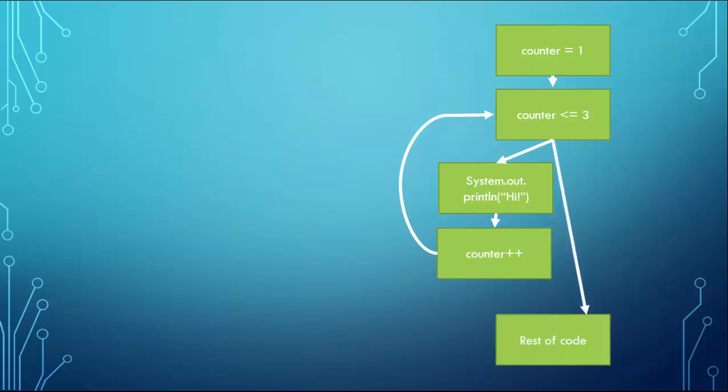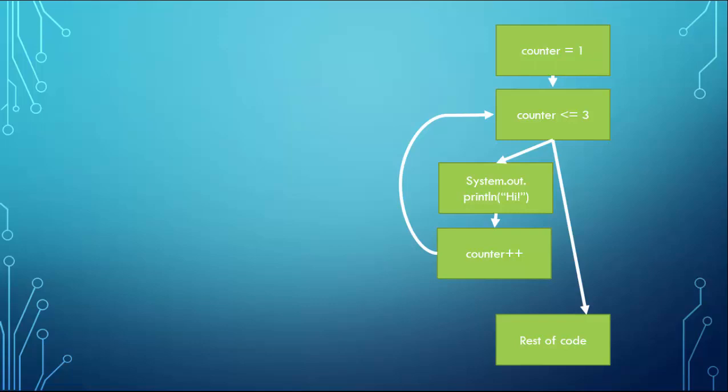We'll continue with the rest of the code. What we're going to see as we look at the for loop is that we're going to run into this pattern a lot. We're going to have a counter. We're going to start it at 1. We're going to say that counter is less than or equal to however many times I want to repeat my code. Then we're going to do something and then add 1 to the counter.